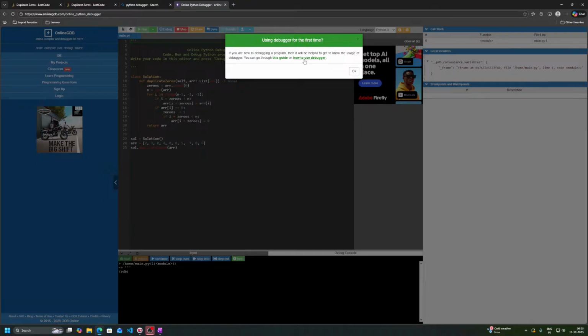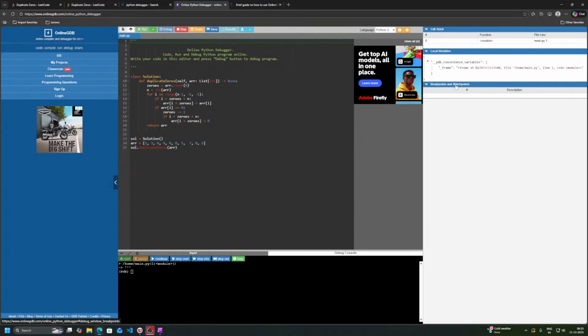Do I need to go through this guide? Okay. How to add a breakpoint? Oh, it got added automatically. Double click.